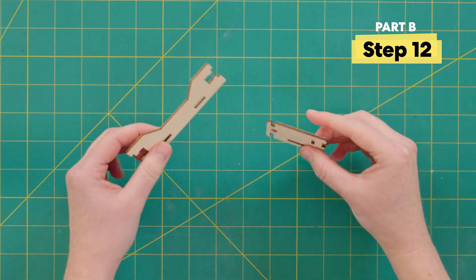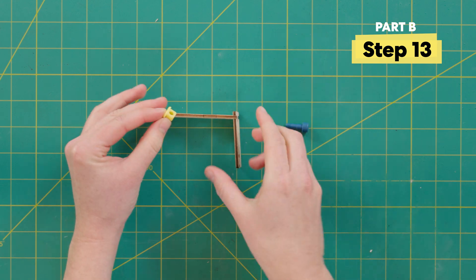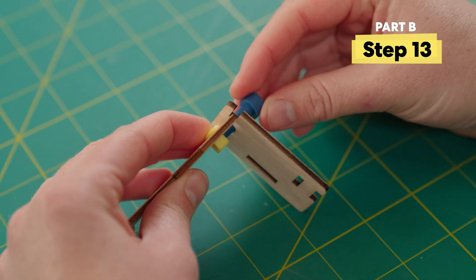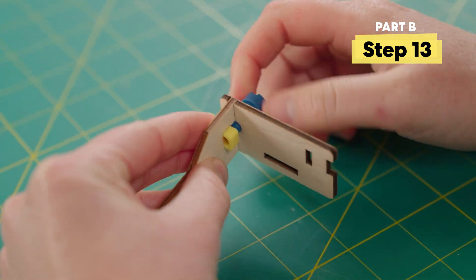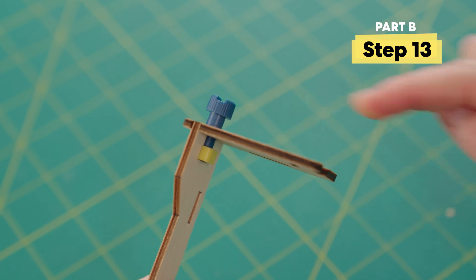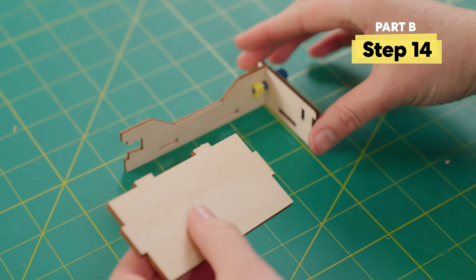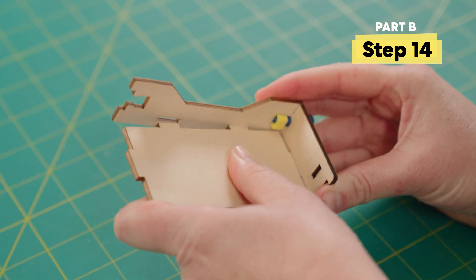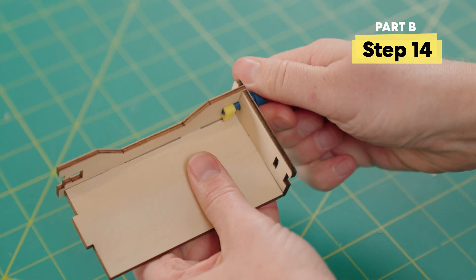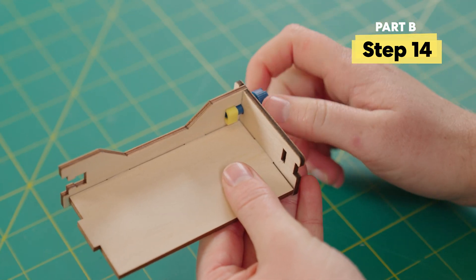Now, let's connect these two pieces together by slotting them together. We'll add this yellow nut back here and pop it in. And then this blue screw screws in from the side. There'll be a small gap left here and that's okay. We're going to use that later. Now, let's connect this piece through these slots. Put it in like this and if you're finding it a little difficult to put in, you can also slightly unscrew the screw to wiggle it into place and then screw it back on.